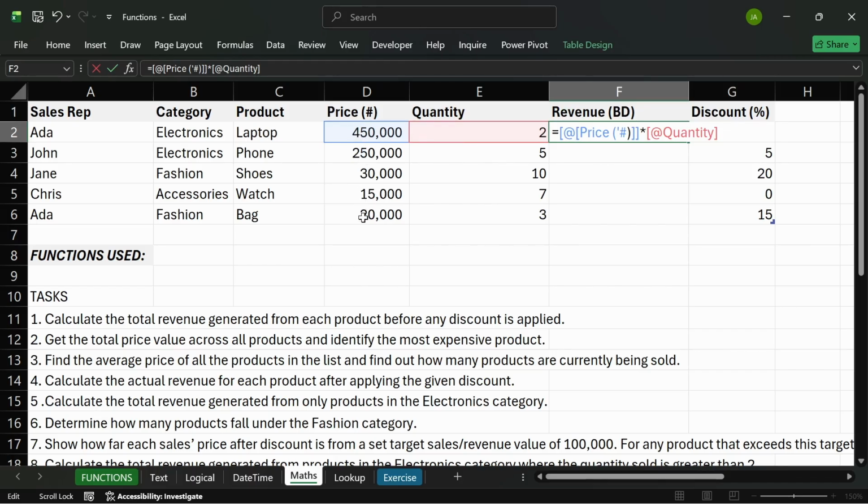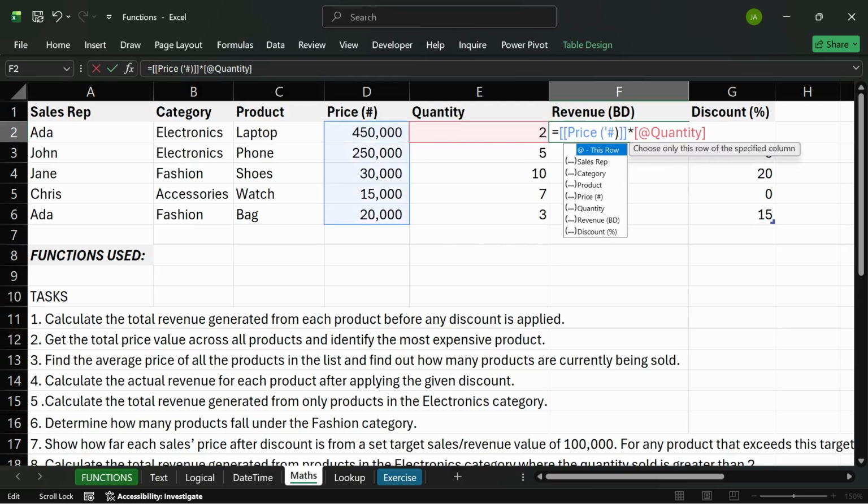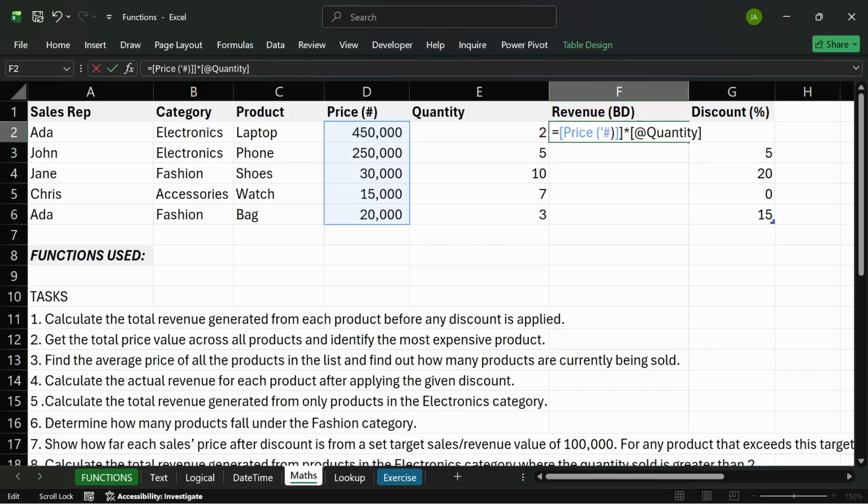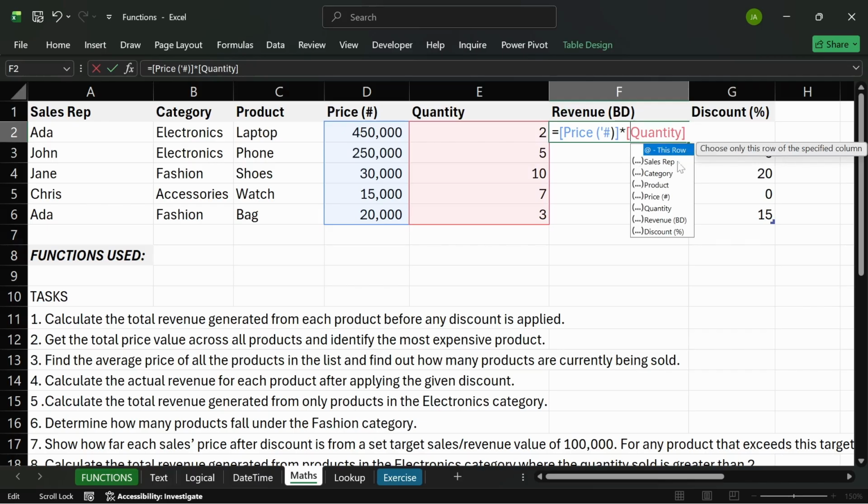This name is for all of these. Now, if we accidentally remove this or intentionally remove it for any reason, let me remove this as well. If we remove it for any reason, you can see that it automatically highlighted the entire column, which will cause a problem in the long run.